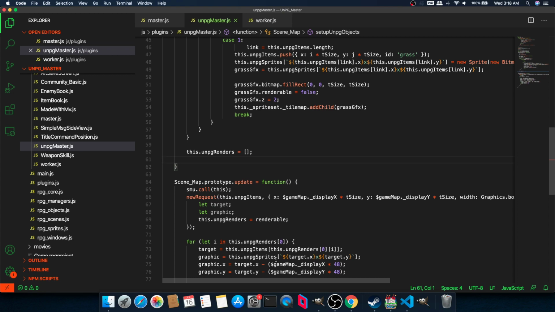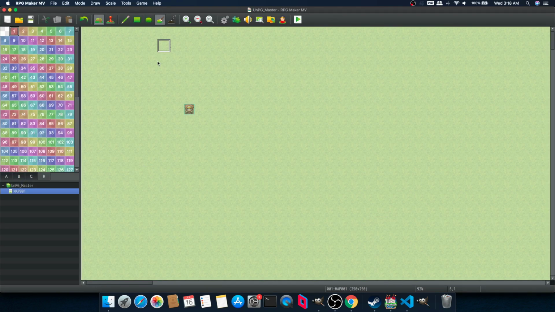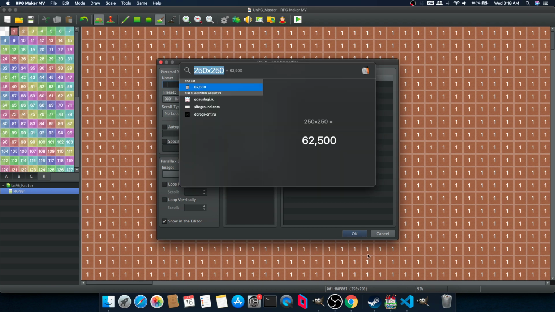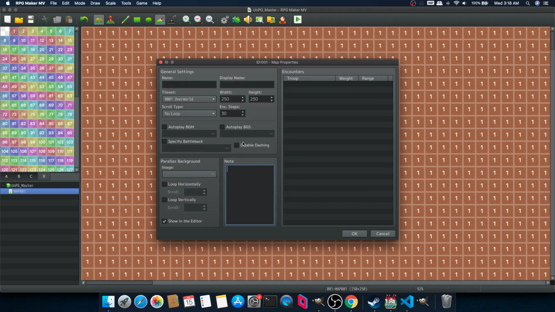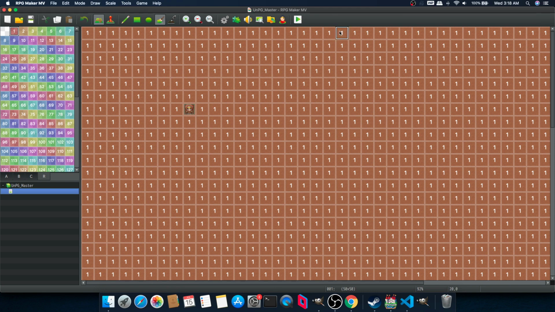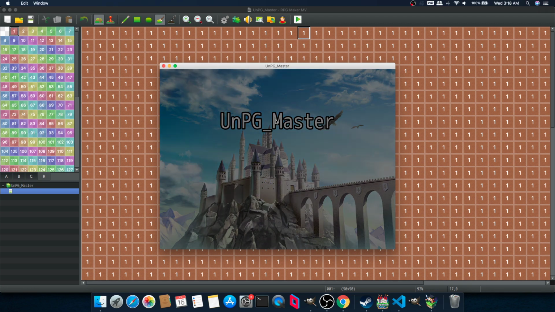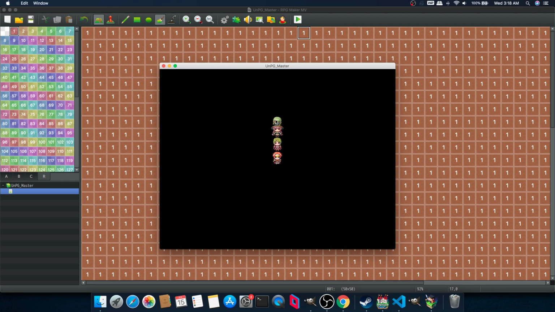Let's actually do some math here. I want to do 50 by 50, that'd be good. That'd be over 2,000 tiles, and it's going to tell us if it takes more than one thread to cause a lag.